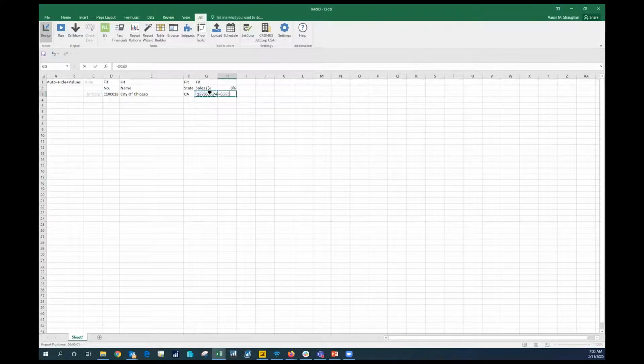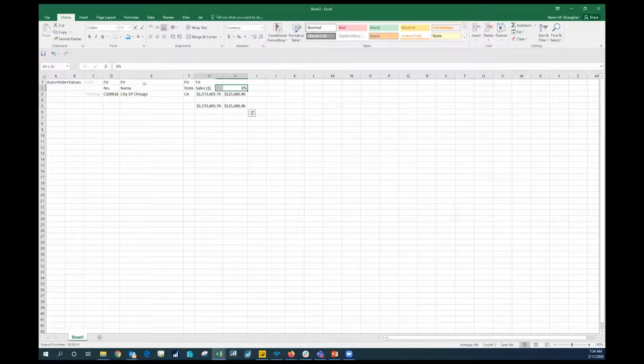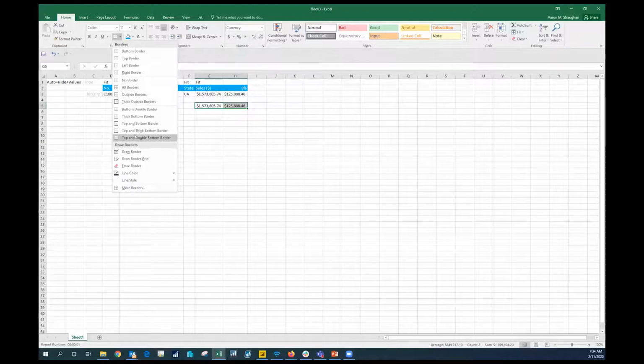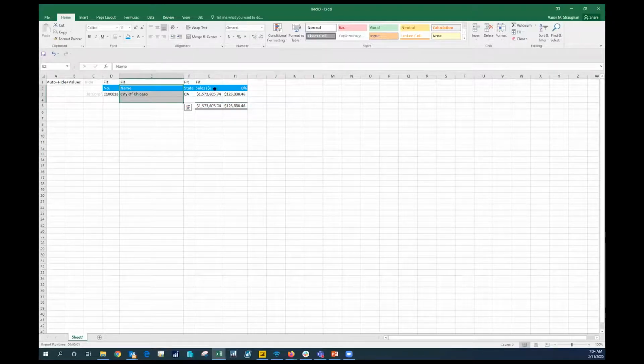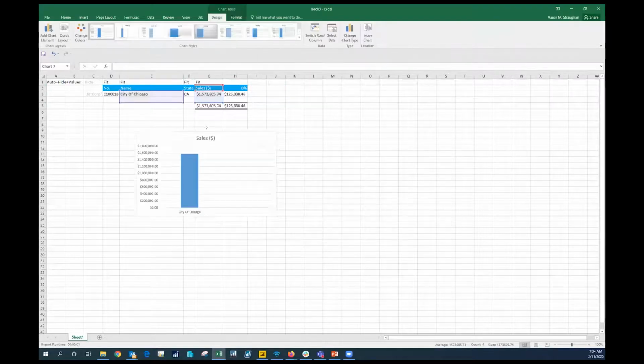If we want to build out, maybe a commission calculation, we can plug that in. I could go ahead and total these. I could go ahead and do a little bit of formatting. This might be a good one to stick a chart and graph to, so let's do that. I can just go ahead and select this column, and we will tie a chart to that.